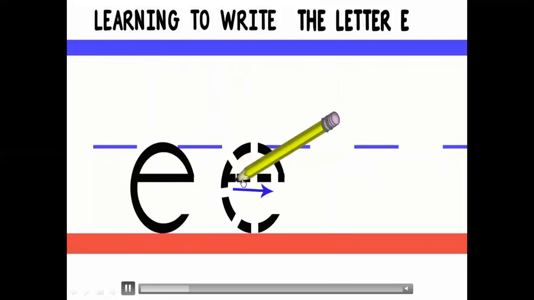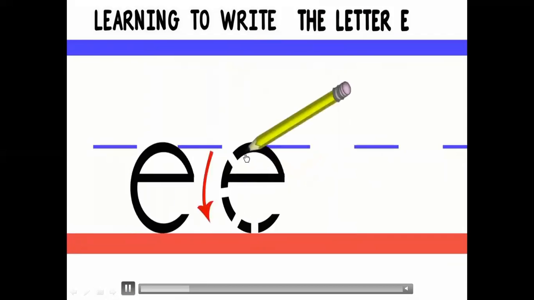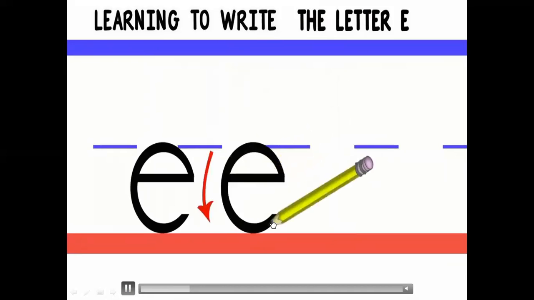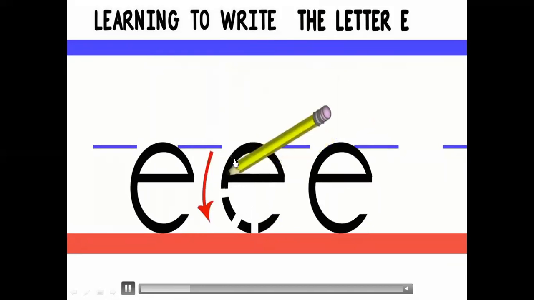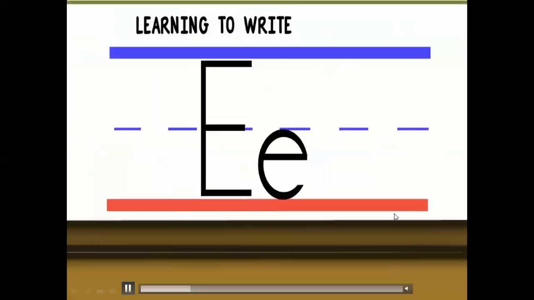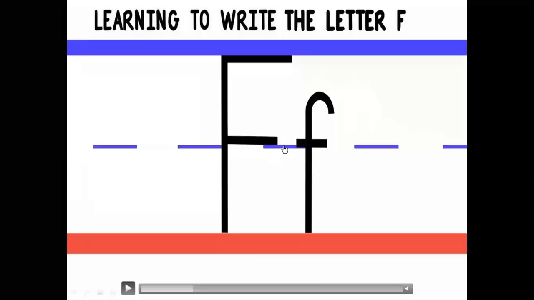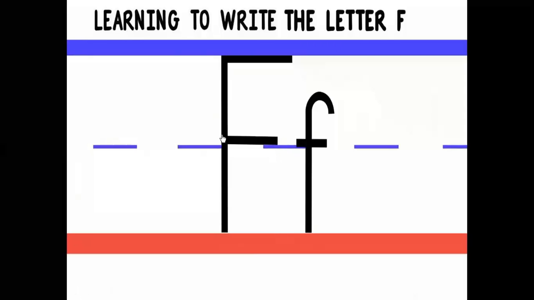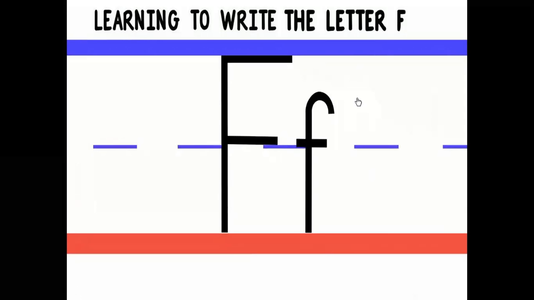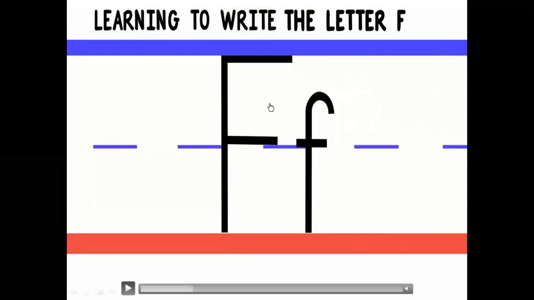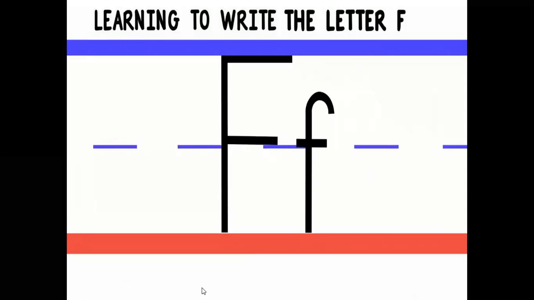Okay. Now again, let's try once more. Draw a sleeping line just below the middle, okay, just below the middle, and then draw a complete curve. Then it will make your lowercase letter E. Now you try. Well done. Now you have learned your lower and uppercase letter E, and after E, our next letter is F. So get ready to learn how you will write the letter F.